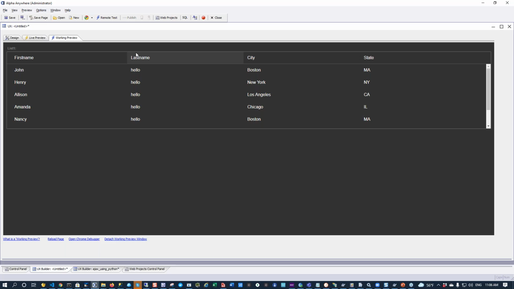Next question. You were talking about column widths, and the question was, can you programmatically set the width of a column during runtime? Yes, you can. So basically, all of the properties of a list are available through JavaScript, and then you can set a property, and then you can do a refresh of the list.